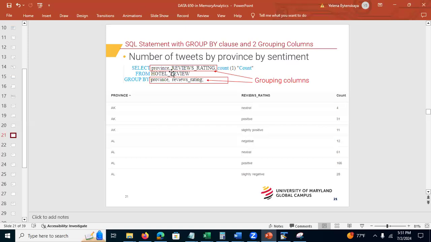Then the next one is this one. This little query says that I can add another grouping column. I can list the province and then I can list the rating and do the count. When I add another column to the select clause, I need to add the same column to the group by clause. So I can have many columns, right? But each non-aggregate column in the select clause must appear in the group by clause.